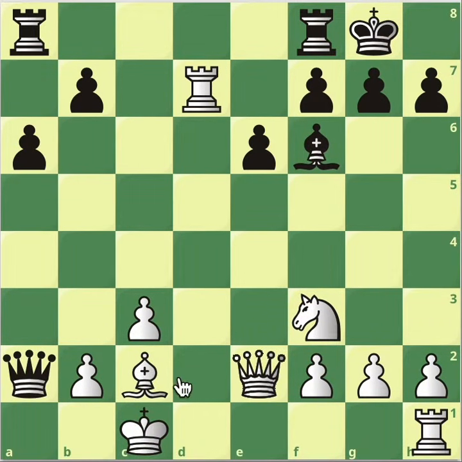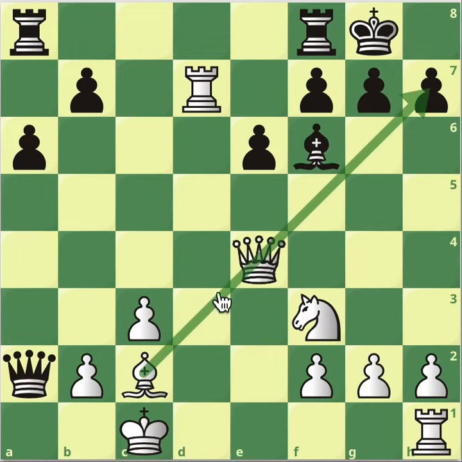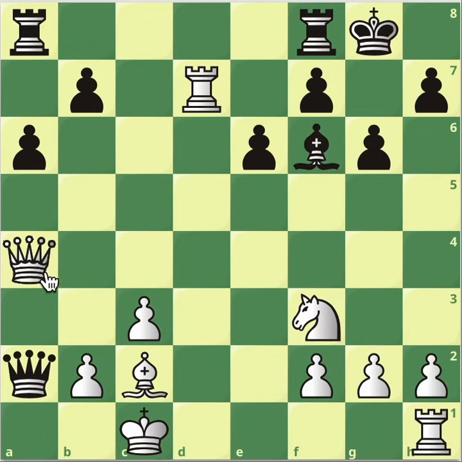Queen takes on a2, you might think there's a counterattack, but instead you just play queen e4, looking for mate. This queen here is not threatening anything, you just retreat the bishop, you've got nothing to worry about. g6, okay, queen to a4 should solidify the advantage, because now we're forcing a swap.